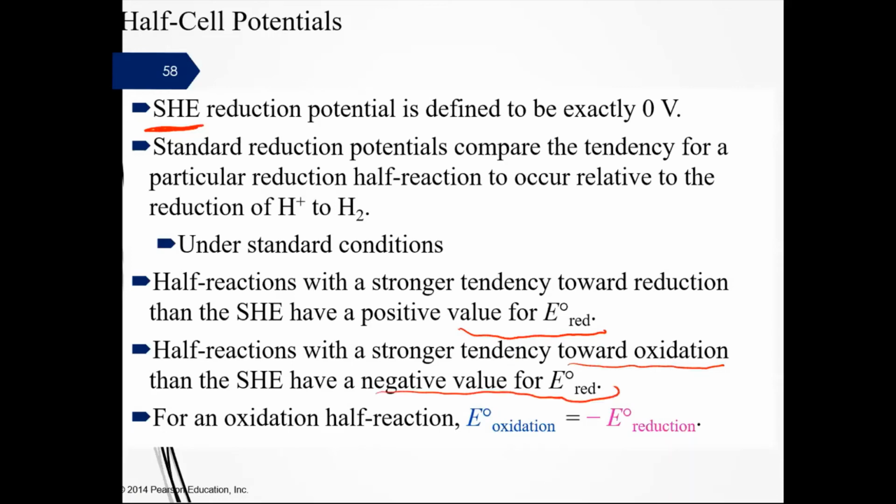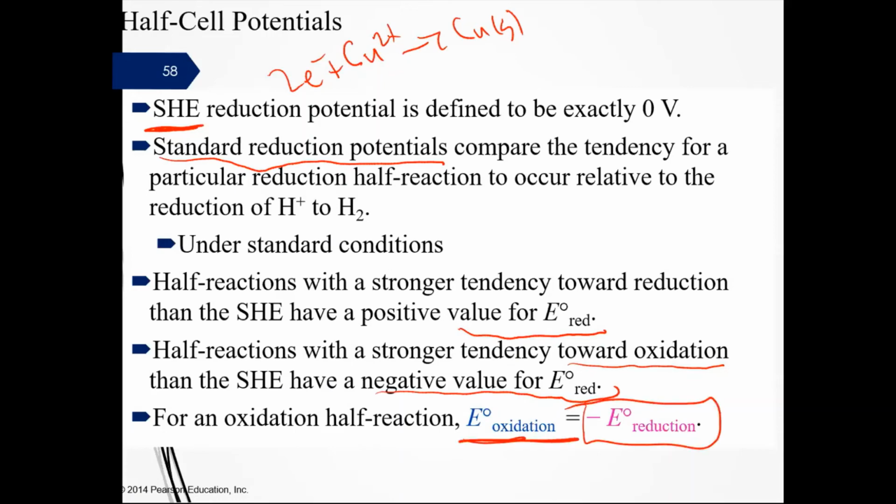And normally what we compare them with is we compare standard reduction potentials. So we're looking for them to go from their ions to their solid. So we're looking at their reductions. So one process is basically the opposite of the other. And so if you want to flip it, right, if we want to take our copper and instead of doing its oxidation, if we want to do its reduction, then we just need to take its voltage potential and we need to flip it.